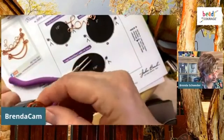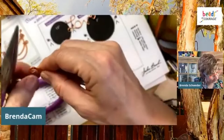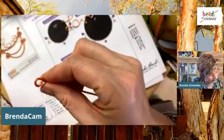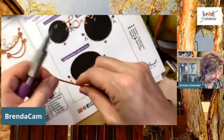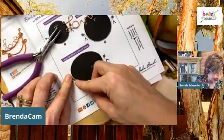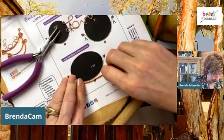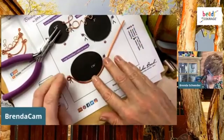Now, you do want to be a little more gentle with this. And some people like to use, I think Nila uses a lot of that coating stuff. I just never got into that. I guess I just learned to do a little more gentle touch with this. Or I'm not as fastidious. Okay. So now I'm just forming this, holding it down as you go. Okay. Yeah, 7 inches is going to be too much. I forgot that I left that.